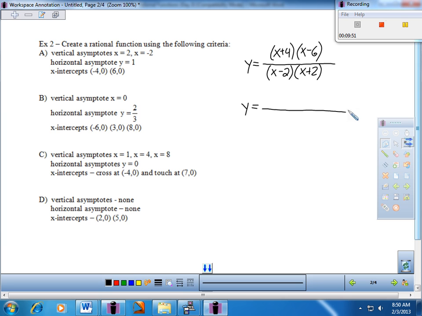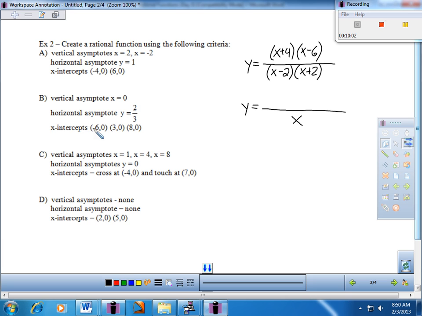Give me that line, if you would, and let's start it out. So vertical asymptote of x equals 0. Well, in this case, 0 comes from a factor of just x, and it has to be in the denominator. I hope everyone's okay with that piece. So that's what would produce the vertical asymptote of x equals 0. That sounds good to me.